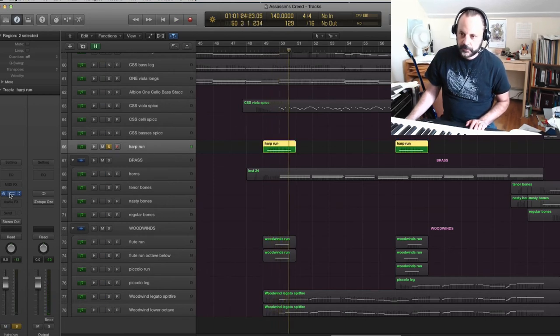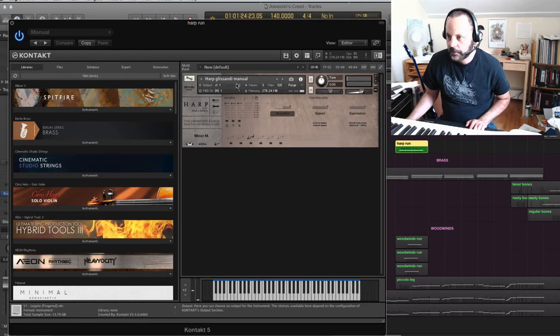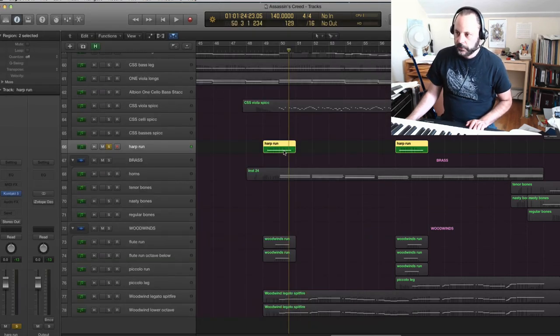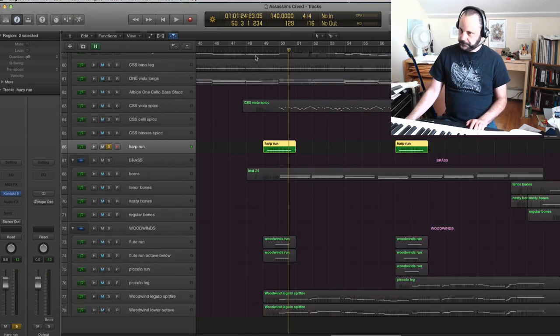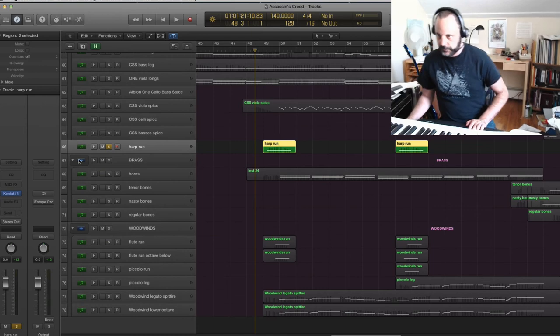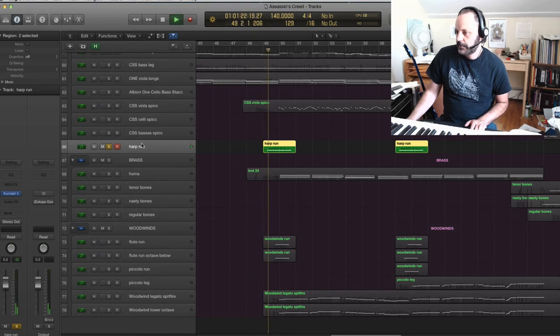And what it is, if we look at it, it's a harp glissandi. It's a minor melodic run starting on, in G, right? Because I had actually a different scale in mind, but this is the closest thing to what I was looking for. I was looking for more of an exotic scale. I guess I could have played it, but I like the sound of these runs.